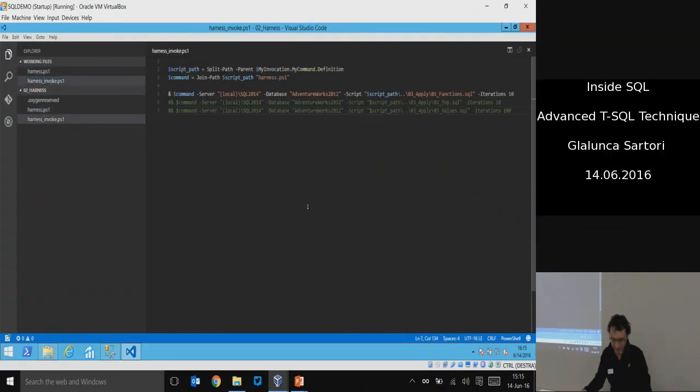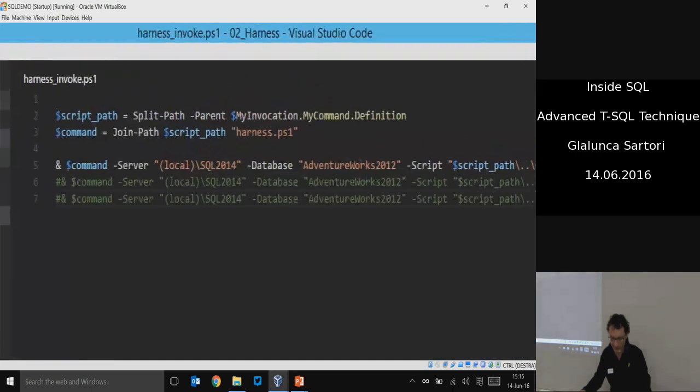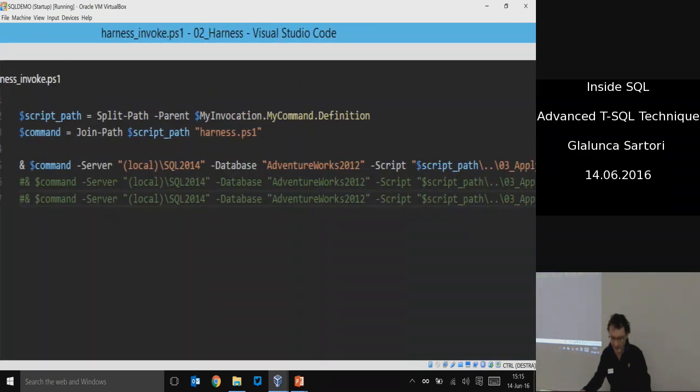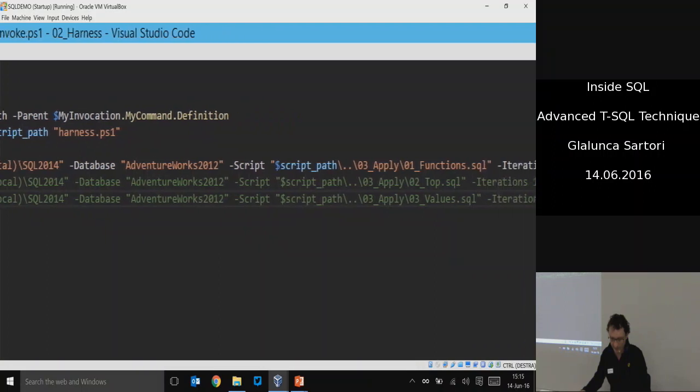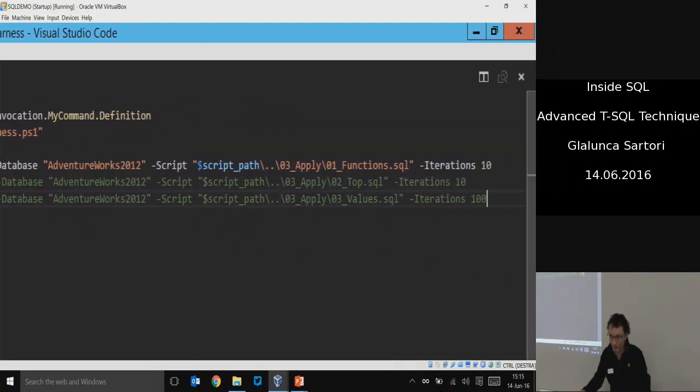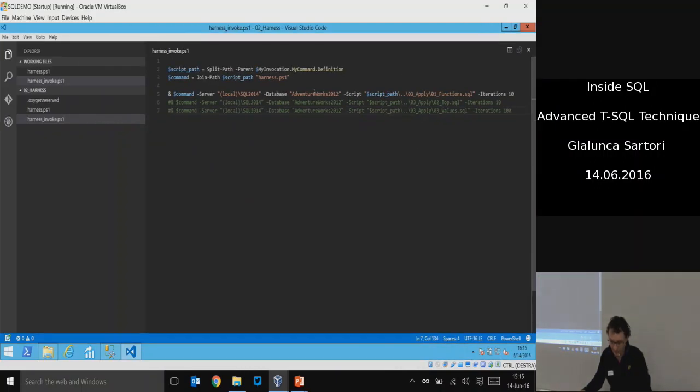In order to run it, we just have to decide which script to feed it, so some parameters: the server to attach to, the database name, the name of the script, and the number of iterations. So let's try and run this.